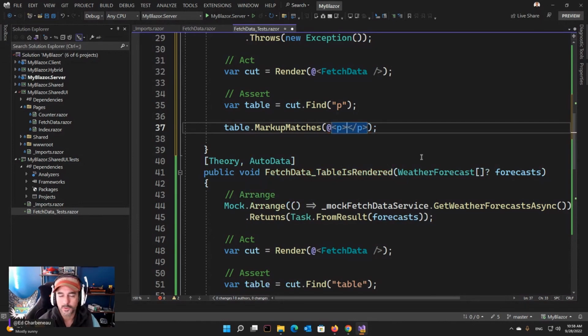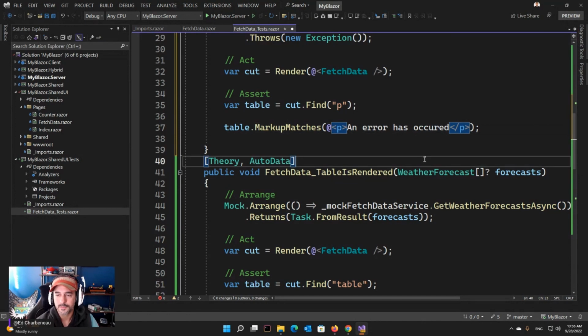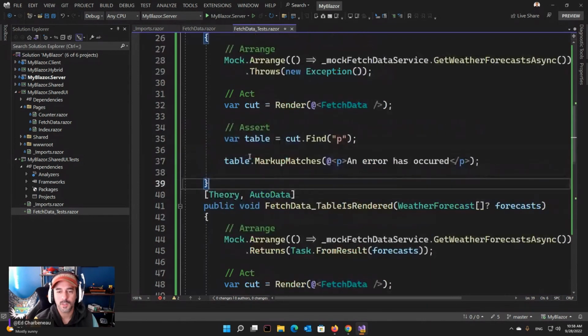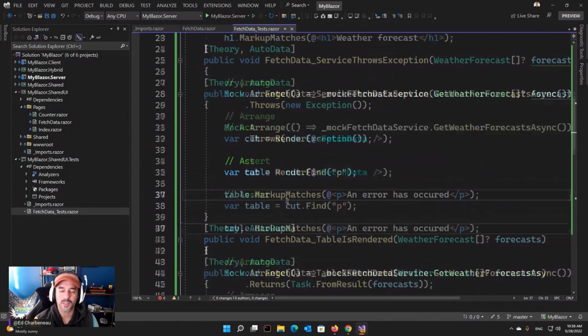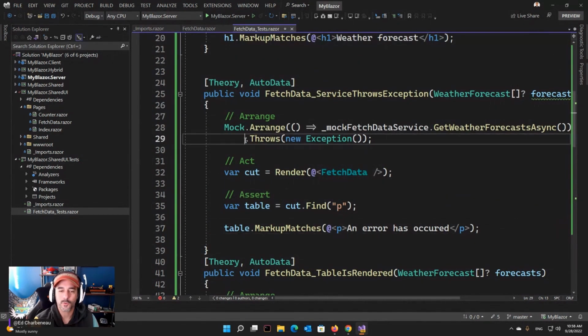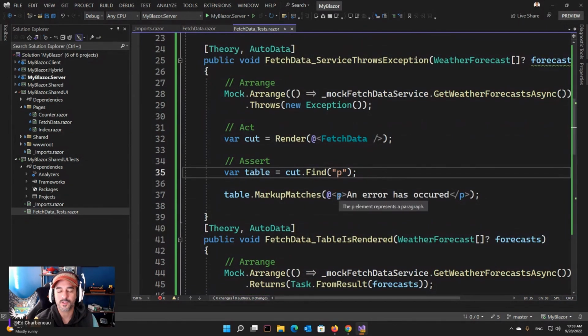Okay. So we'd say like an error has occurred. And there's an error region, I guess. I can't remember the component name in Blazor, but we have a component to handle displaying an error message in Blazor, and then you could create your own as well. Maybe this is a toast, something like that that comes up. So we're going to purposely throw an exception now, trying to get our weather forecast. So it's going to blow up. And then in our fetch data component, we're going to find a paragraph tag that says an error occurred.